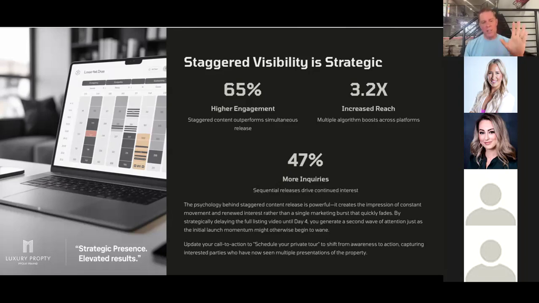So in your posts at the end, always have a call to action. Schedule a private tour, right? You want to try and create some scarcity where you're like, this is going to go fast. You really can't use that now because most people know it's not going to go fast. But maybe there's some scarcity that you've created in your listing description that makes people just want to do whatever you tell them or ask them to do at the end. But always include something. Different social media will allow you to put in a button, or if you're doing a story, you can not embed, but you can attach links and things like that.